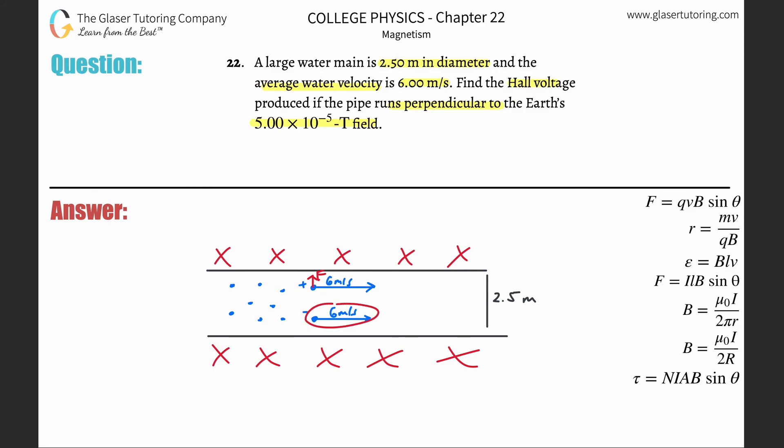Now it'd be the exact opposite here for the negative charge. Your thumb is still pointing to the right, your fingers are still pointing into the computer screen, but now the back of your hand represents the force. So this negative charge is going to be deflected downward. So what actually happens here is that this negative charge is deflected downward, and we're going to get some negative charges aggregating on the wall. And the positive charge will get deflected upwards because there's a force pushing it up. So now we're going to get some positive charges on the top of the pipe. And whoa, we have positives and negatives now on opposite sides. That creates, my friends, a voltage.